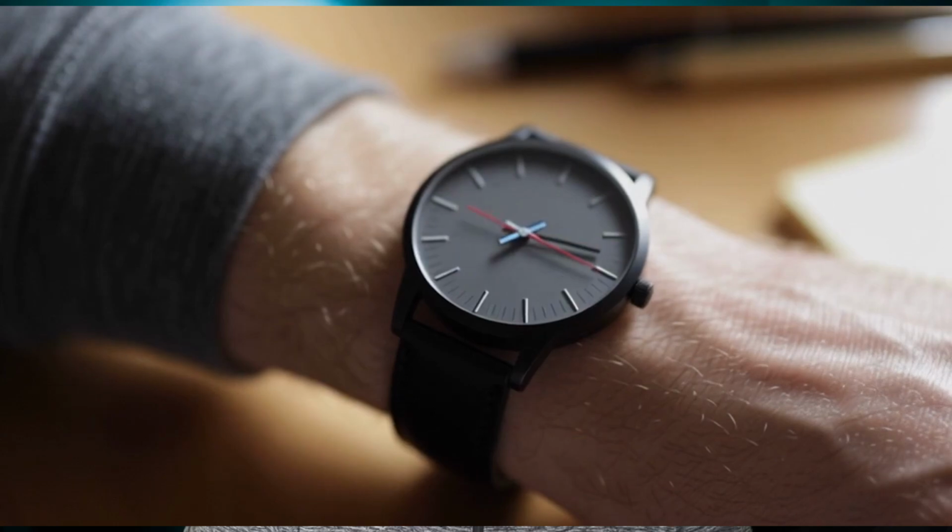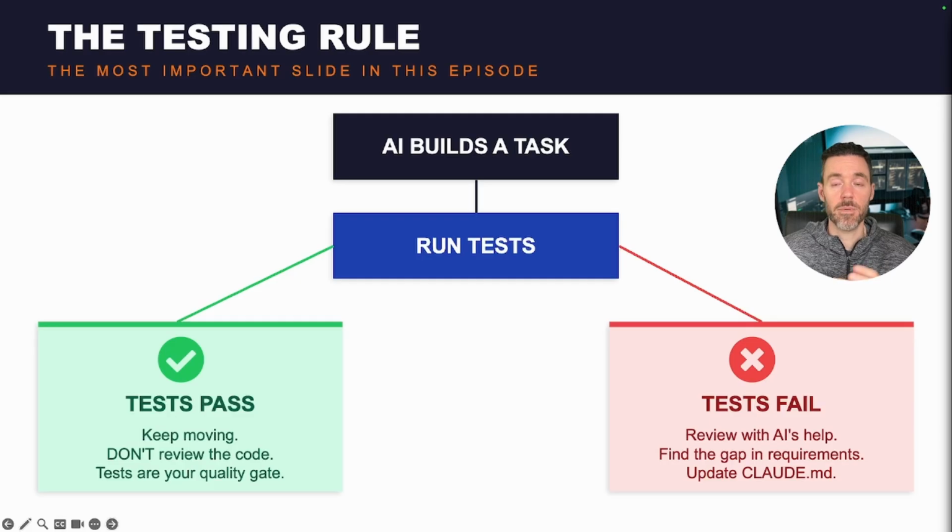Engineers are trained to review every line, but think about it. If you have a solid test suite and everything passes, what exactly are you reviewing for? Style? Preferences? Realistically, you're probably just wasting time. The tests are your quality gate, so trust them. Keep in mind that it's important for us to balance being thorough with speed. In the AI era, you will lose a lot of the value if you can't figure out how to balance these well.